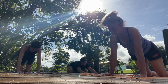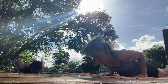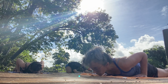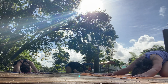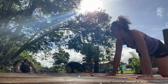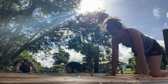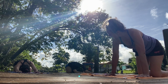Breathing in, coming forward, pushing forward with your hands, chest, chin. Breathing in, lifting, breathing out, pushing back into child position. Okay, we'll add in the downward dog, Ardha Mukha Svanasana. So lovely, taking a little rest here, a little breather. We're going to add in the downward dog when we're ready.